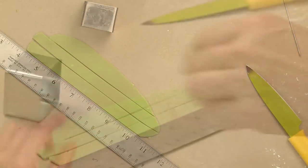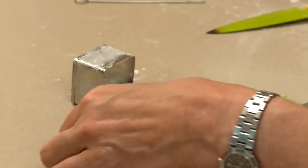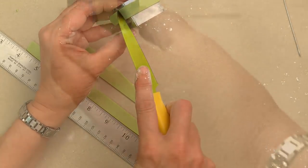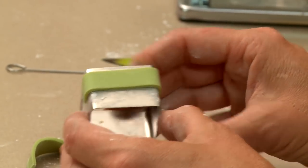Now you may want to dust that cutter with a little bit of powdered sugar because sometimes the fondant, if it's particularly sticky, will stick to the cutter and you'll have trouble getting it off. Then just drape it over the cutter and cut the sides back to about a half an inch overhang on either side. And then set it aside to dry. Again, I'd leave this probably overnight before I'd pull it off the cutter.